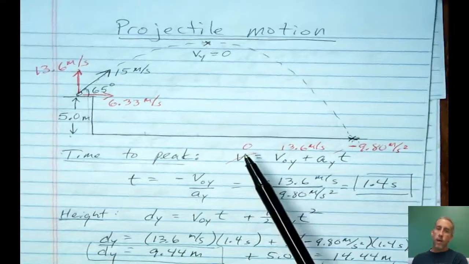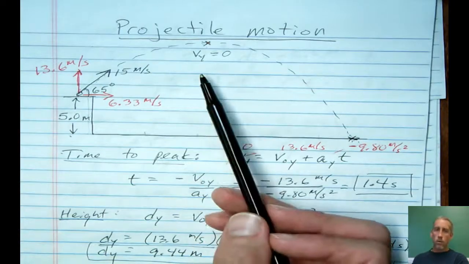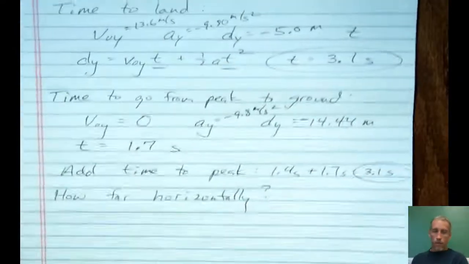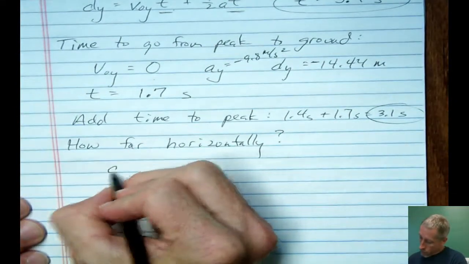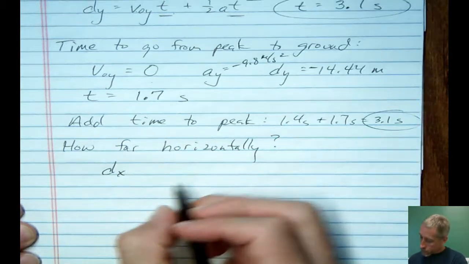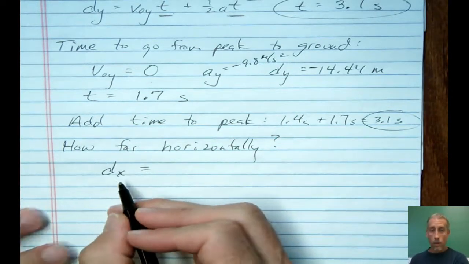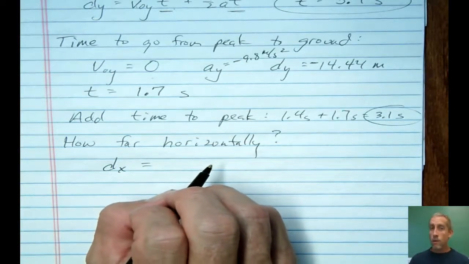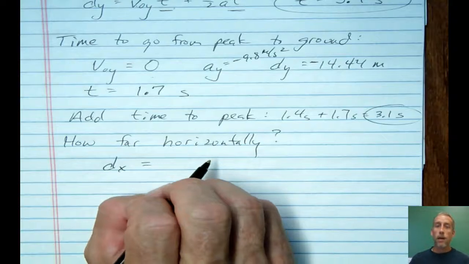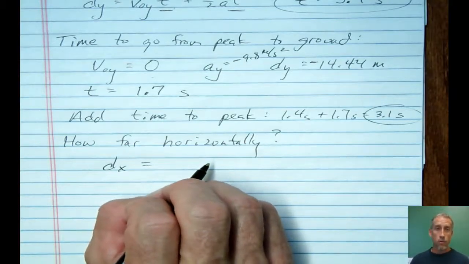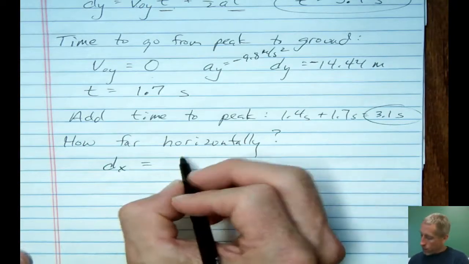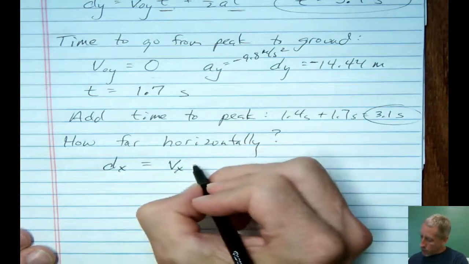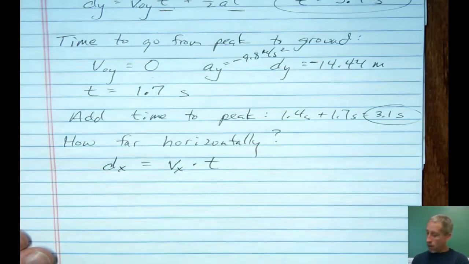Students have a hard time believing that's true. They want to think that if it's changing its vertical motion, that must somehow change its horizontal. But demonstration can show that that isn't true. So this is finding now what we'll call a dx. See, I'm using the subscript x because we're now dealing with horizontal motion. And the beauty of this is there's no acceleration. We're only accelerating due to gravity, not any horizontal effects if we ignore the effect of air drag and wind. So we can go to a much simpler form of a displacement equation. It's just the steady horizontal velocity multiplied by the amount of time it's in the air.